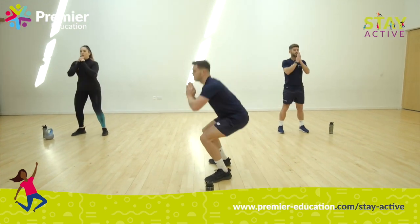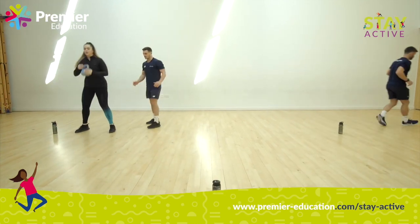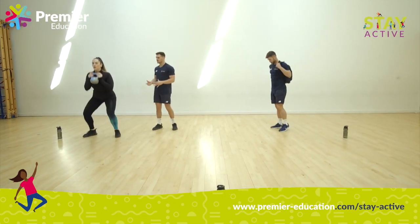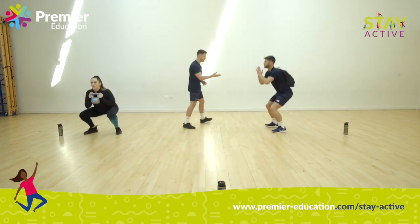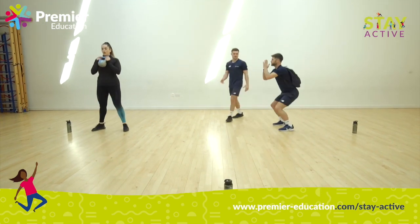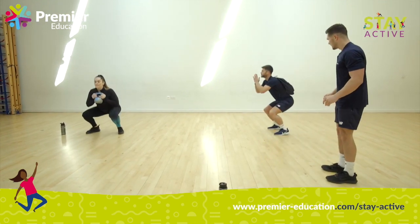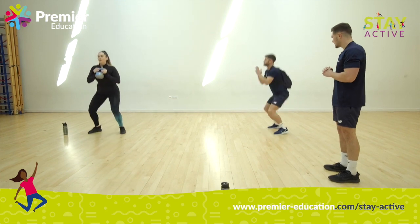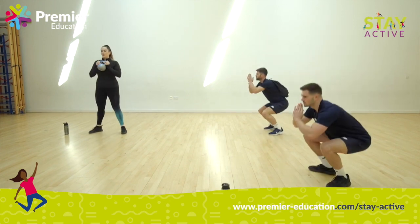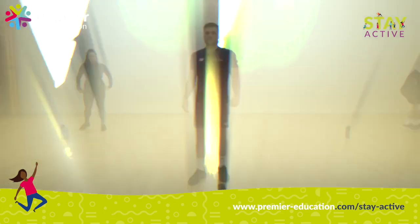Making sure we're getting really really low — it's not about the speed. To make it harder, if we've got a kettlebell at home, Amy demonstrates with an added weight. If you don't have a kettlebell, you can use something different — a bag of potatoes, or even your school bag, as Gareth's demonstrating, for that added resistance. And to make it even harder, Gareth adds in a jump, with a really slow release as we go down. Five more seconds — four, three, two, one. Fantastic, well done guys.